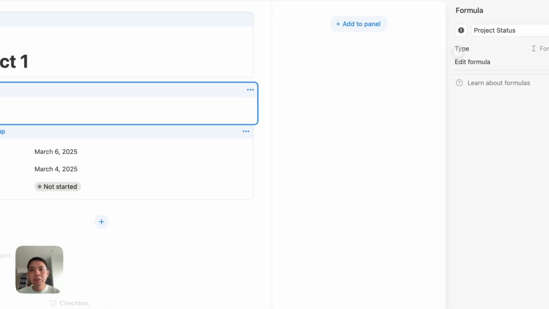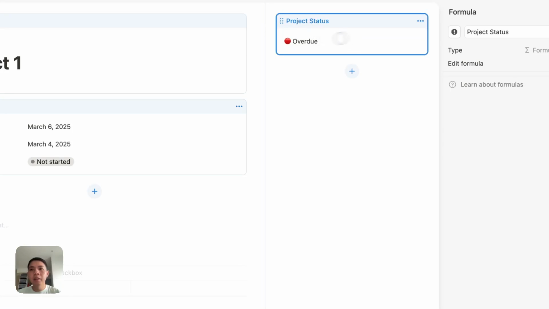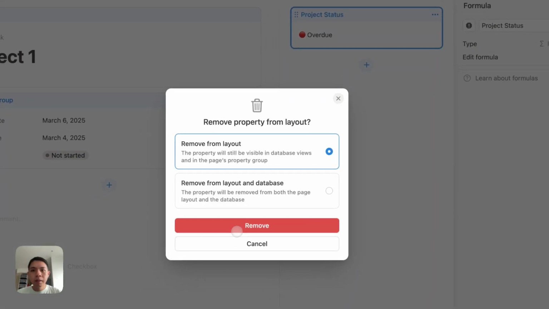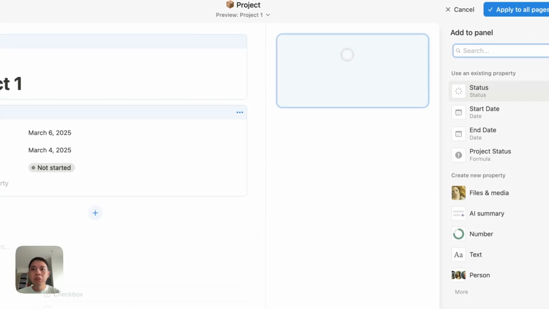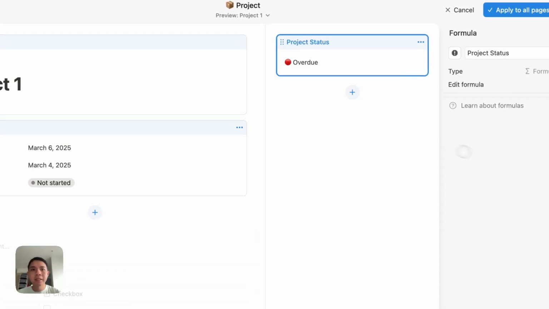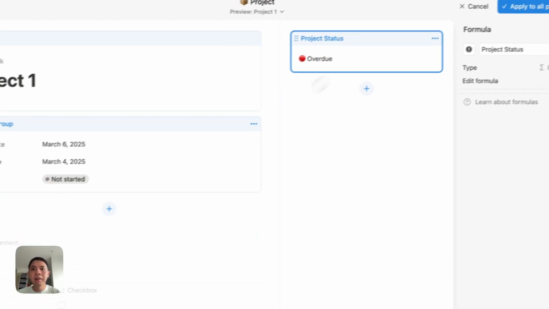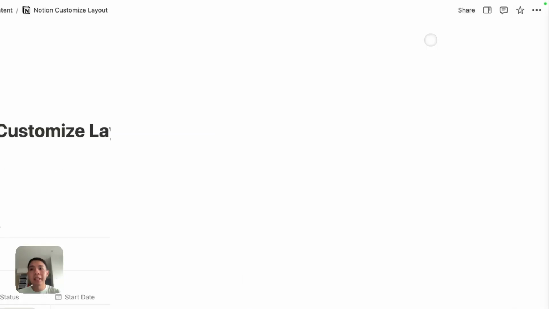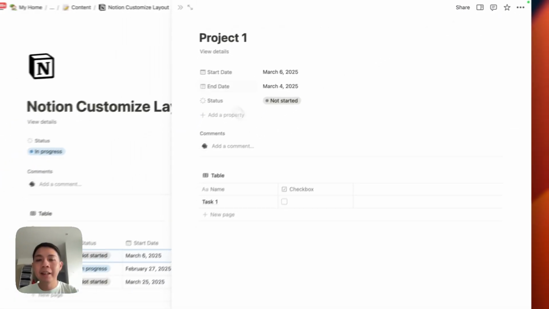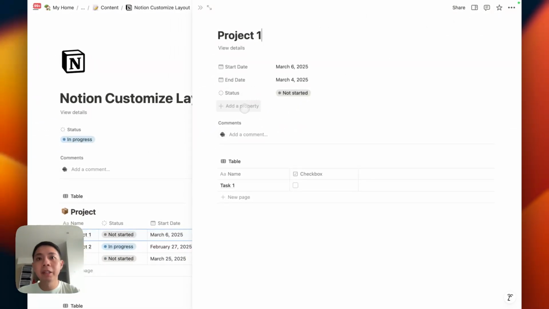No, we can move this to, let me see. Yeah, you can move it here. Or another way, let me try to see it. Yeah, so that's one way, or add to panel. So you can select add to panel here and then project status. You can see that it will disappear from here. How this translates to Notion is that you apply it to the pages. So now we don't have the ability to allow people to expand. So it's a bit more slicker.